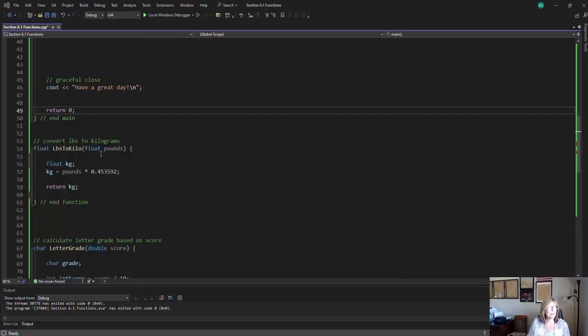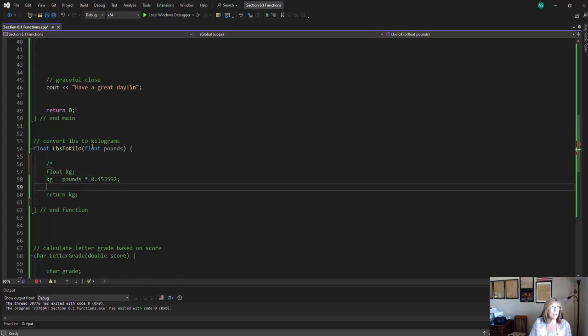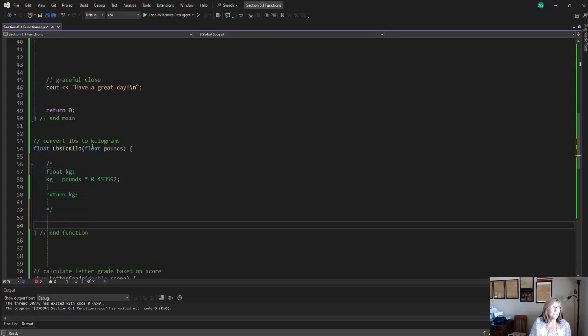So I'm going to come back down to this function, and I'm going to add a shortcut. If the long cut is to create a variable, do calculations, and return the variable, the shortcut is just going to be to return the calculation. So let me copy and paste this. This would be the shortcut because that return value automatically exits the function.